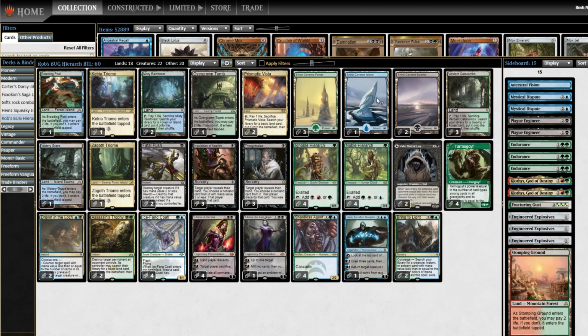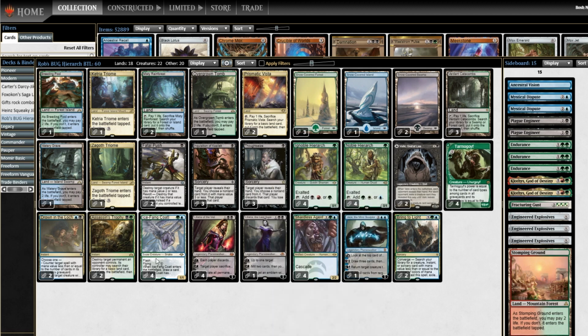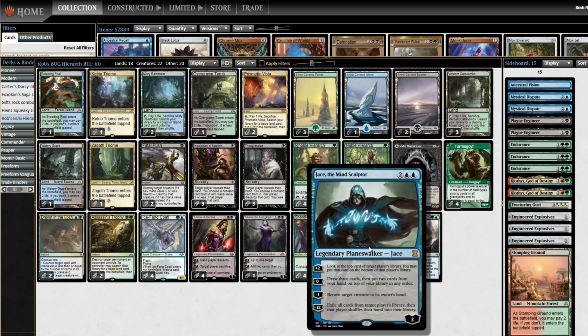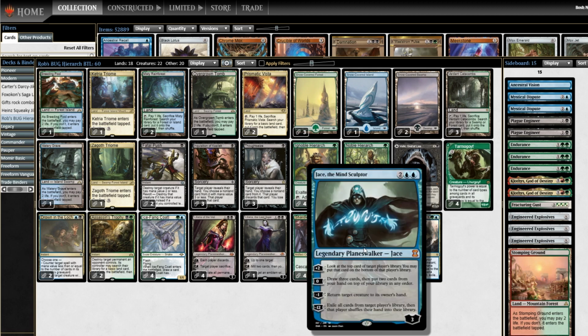Mana base aside, what this deck's trying to do is, it's a Shardless Agent deck. It's just trying to cast Shardless Agent early and often, get ahead, and then stay there with grindy planeswalkers and removal and just punch through. With the mana acceleration available in the deck, Jace the Mind Sculptor could show up on turn 3, or whenever you draw it, you'll probably be ahead enough that it can hang out from the back.